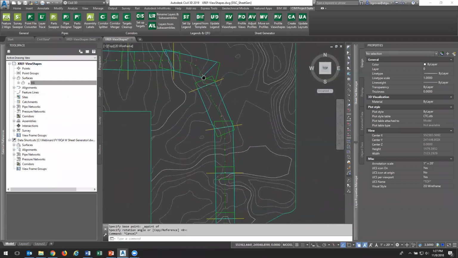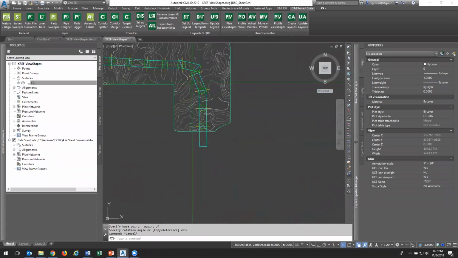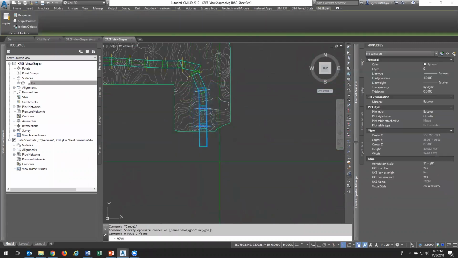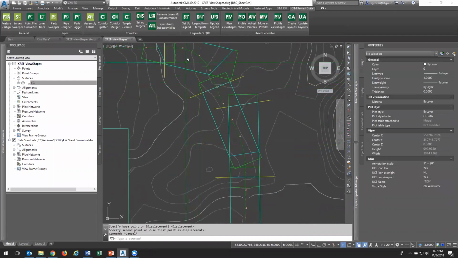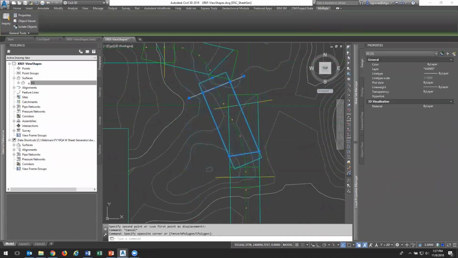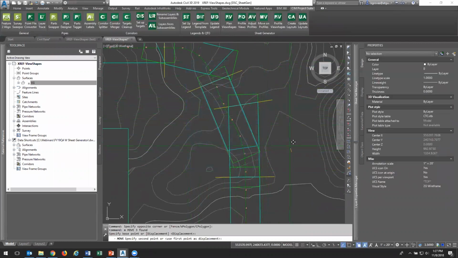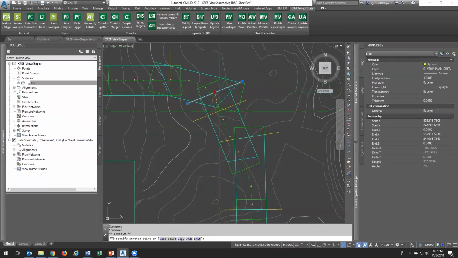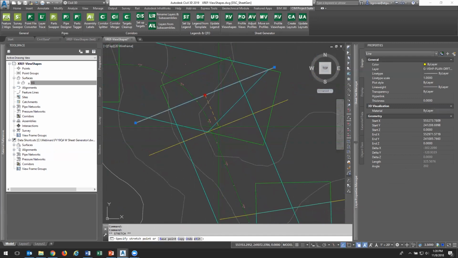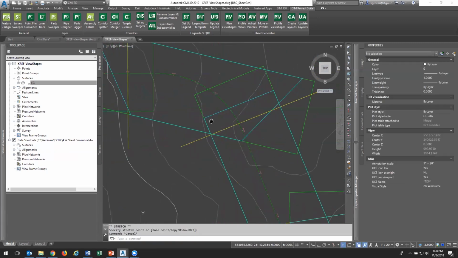And now at this point, I could go through, I could move the rest of these up, and then float this one around just to make sure that I'm getting good coverage on all of them. Now at this point, I would have to manually update my match lines to make sure that I'm getting good coverage across.